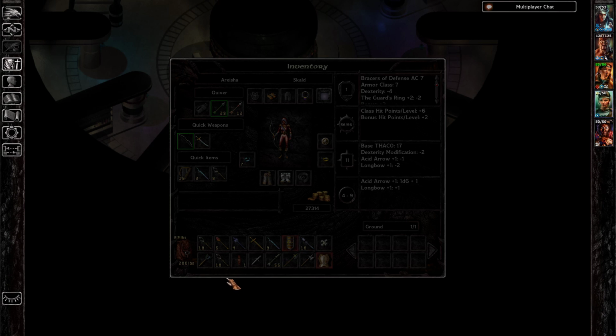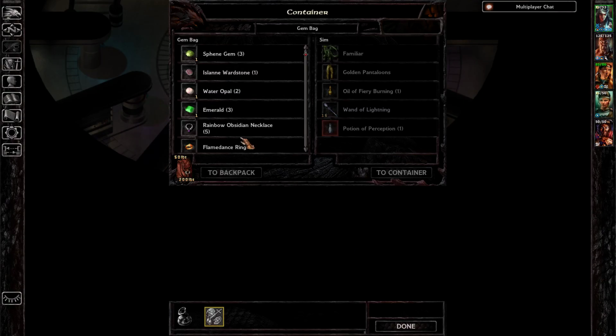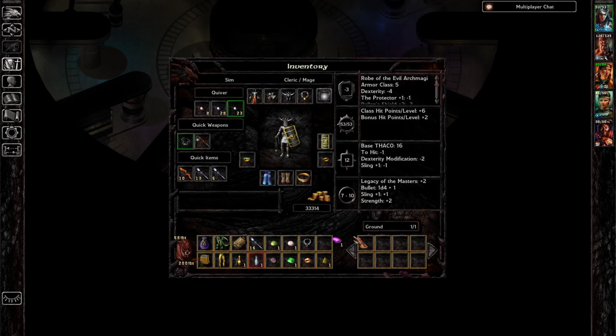You can dump some of those over onto other characters if you want, and then we can dump other stuff on you or on him. Arrow of lightning will go right up to the quiver. There's an empty spot. Yep, we'll do that bracer, and then the practical defense. Looks like a plate chest piece. Yeah, it all gets sold. Yep, okay.